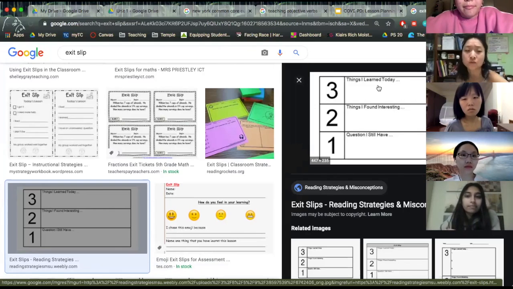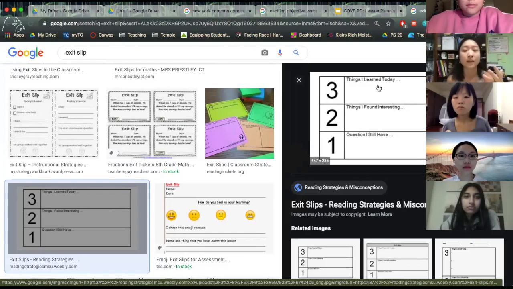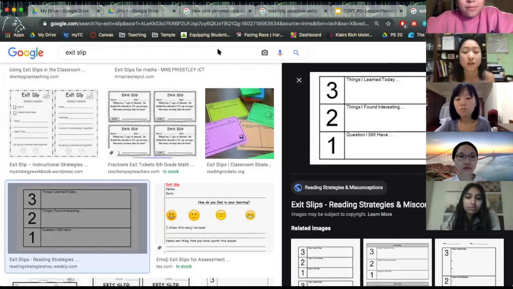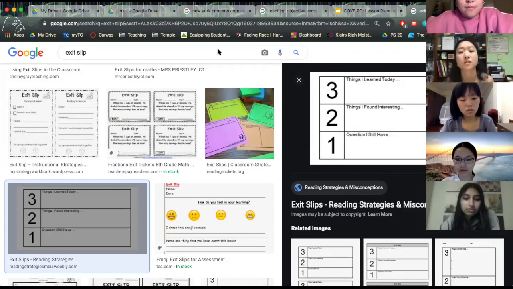And I do that with my students on the weekends because I have a big class. They submit it on Google Classroom. So whenever I get your exit slip, you're free to go. So they can only leave once they've submitted it. Eventually my class will dwindle down to like 19, 18, 17, 16. And then I get down to like 2 kids who have absolutely no idea what to write for the exit slip, and then I get some time to do some individual work with them. Obviously, that's not your case for tutoring, but there's still an opportunity for you to be like, okay, thank you for your exit slip. This is the end of the lesson. So it's a really good way to definitively end the lesson.